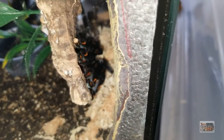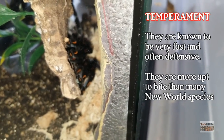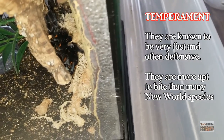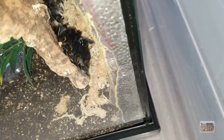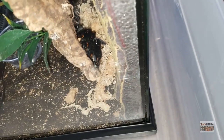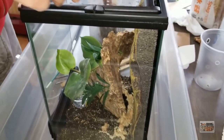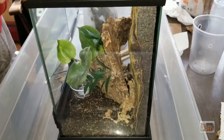Now, notice my girl is, ooh, got a good shot there. My girl is very well behaved, but some people report very ornery adults. They can stand their ground. They can be defensive. So something to think about if you're getting into these guys. They are fast, and unlike Psalmopoeus, who will usually try to hide and use their natural camouflage and won't try to engage or show much defensive behavior, these guys can be defensive. They can and will bite, and supposedly the venom is a little bit more potent than normal New World species. So just something to think about.